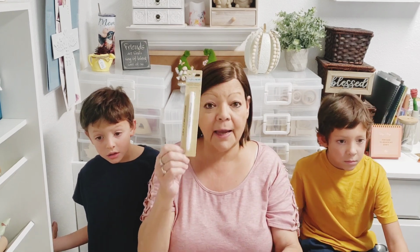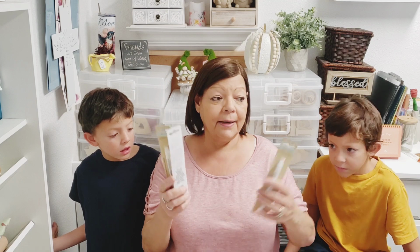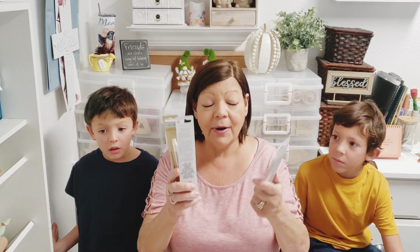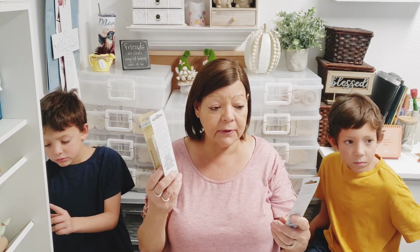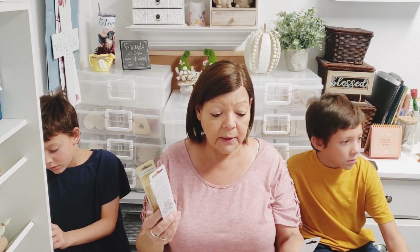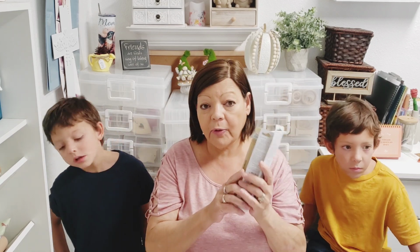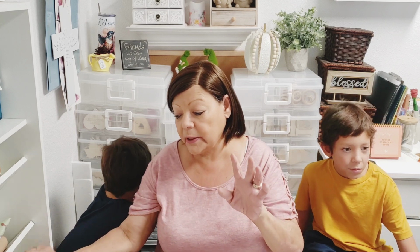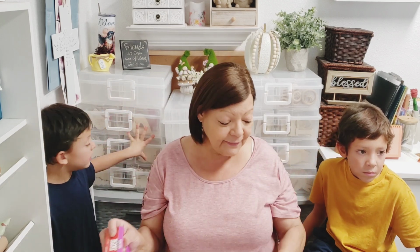I love them. I picked up three because they were out of my store for the longest time. And mine, I have one left, and the tip is getting pretty messed up. So I use these in crafting all the time. They're just my Crafter's Square metallic white markers. That's all they are. But they come in handy when you are crafting to touch up mistakes. It works wonders. So I wanted to share with you that I found them.